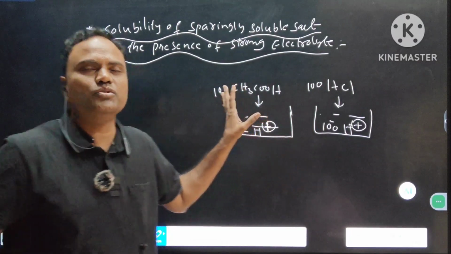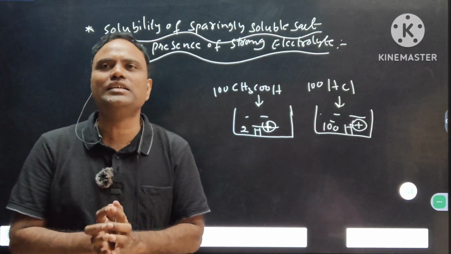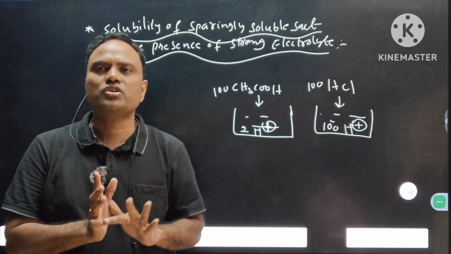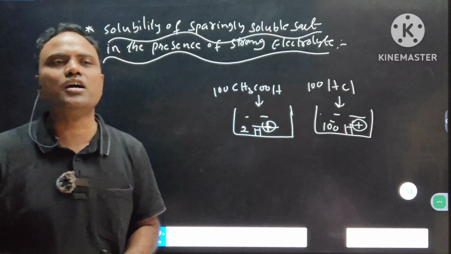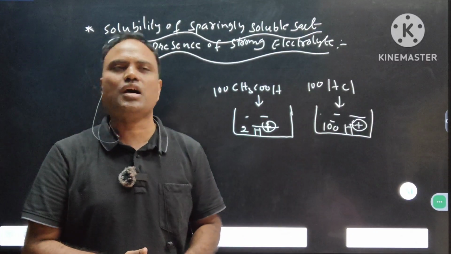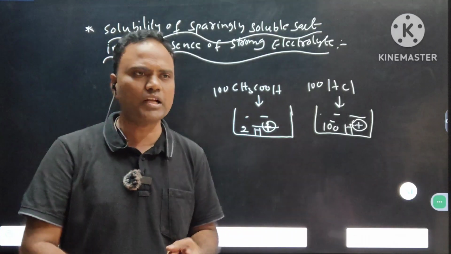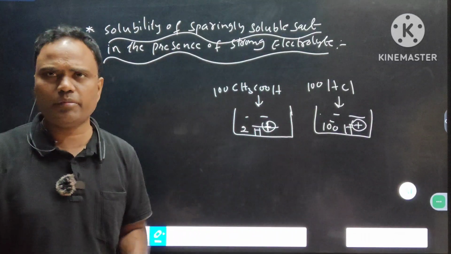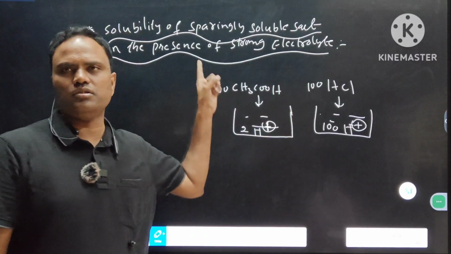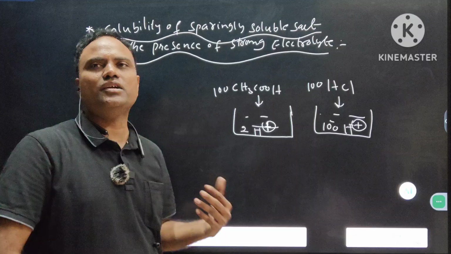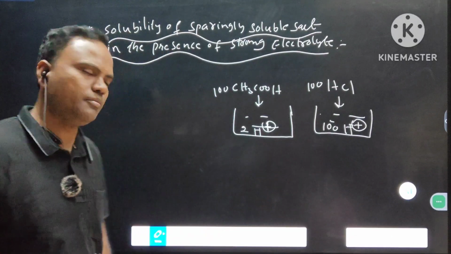This idea is useful in this question. We can neglect the ions which come from a weak acid, weak electrolyte, or sparingly soluble salt. Sparingly soluble and weak electrolyte are all the same. Clear? Remember this point. Now I will use this general concept in the question.